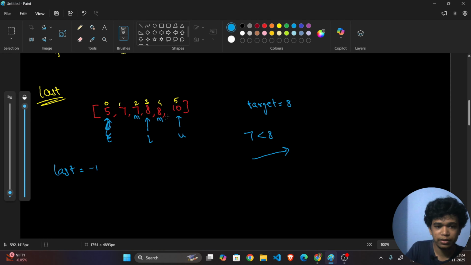Okay, now what is the midpoint? So midpoint is here, this number 4. Whether it is equal to the target? Yes, it is equal to the target. So I'll be making this as 4. Okay, and now listen to this carefully. This is going to be much more important. Where should I make my pointer go? I will be making my lower limit mid plus 1.